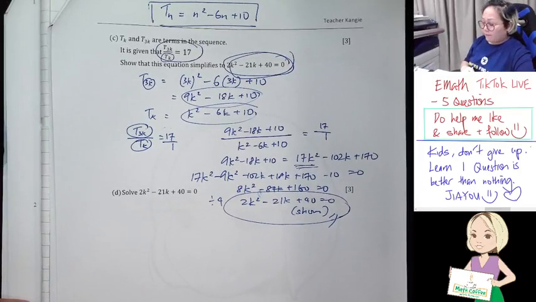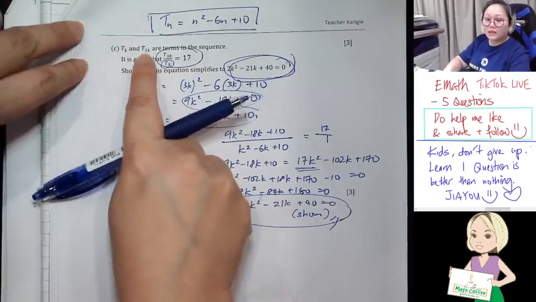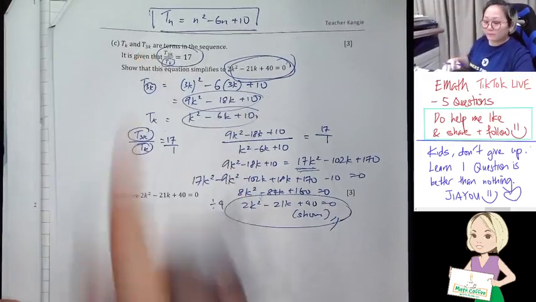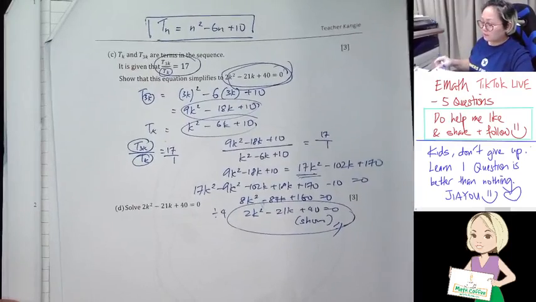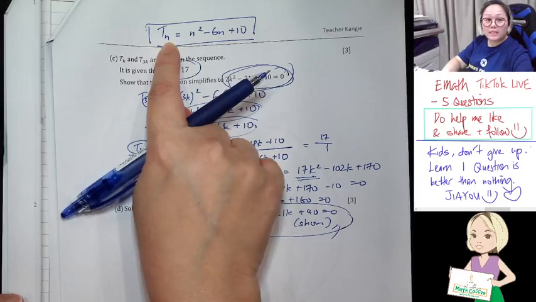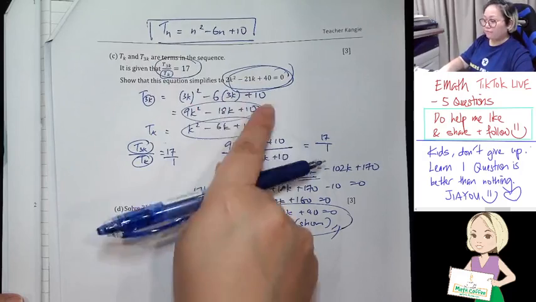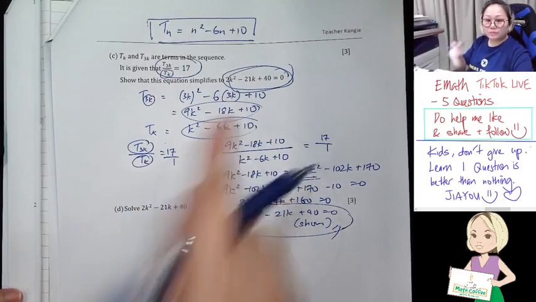Okay, the next part. So kids, just take note. Don't have to be worried about this kind of TK, T3K. It simply means, now this is already the third question, I think. T3K simply means that you just replace the n to become 3K. Okay, see what I did? I just put bracket. It's just algebra manipulation.